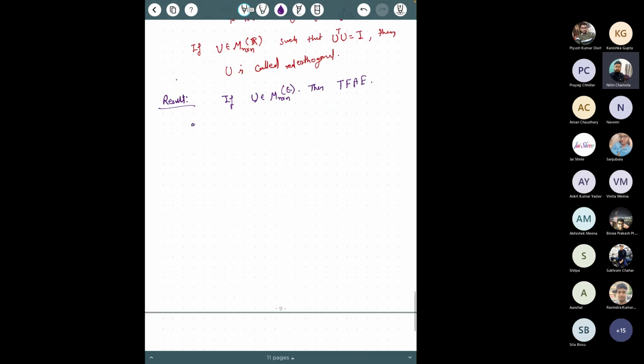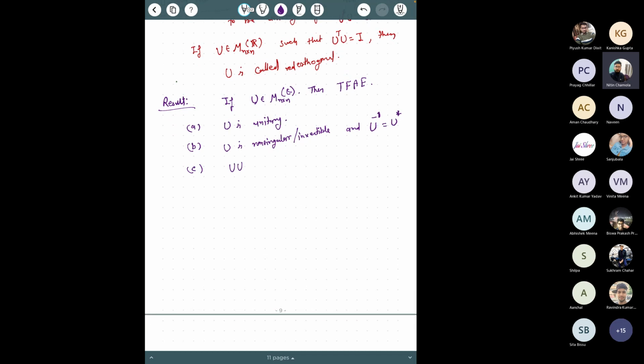So what are the following? First one is U is unitary. Saying that U is unitary is equivalent to saying that U is non-singular, that means invertible. It's an n cross n matrix, so both are the same thing. U is invertible, and the inverse of U is nothing but U star, the complex conjugate transpose. In the definition we said U star U is identity, but it is also the same as U U star is identity. This is also equivalent. Then this is saying the same thing, that U star is unitary. So all these things are equivalent.